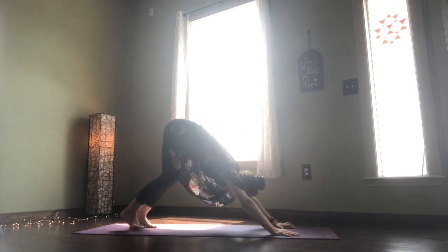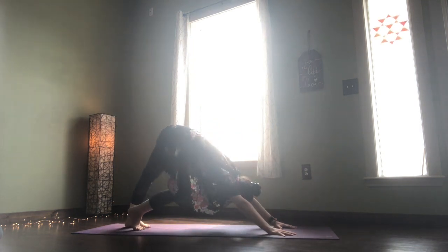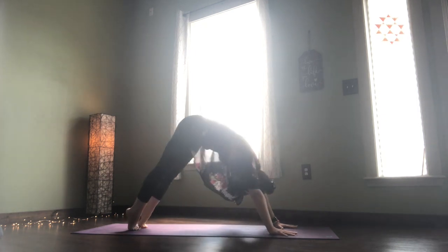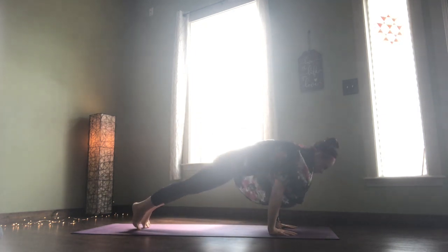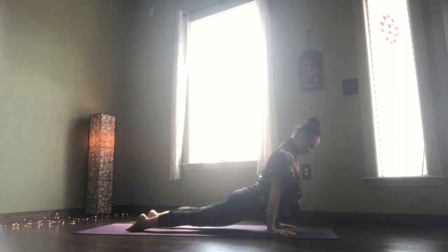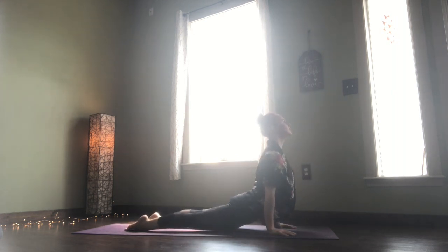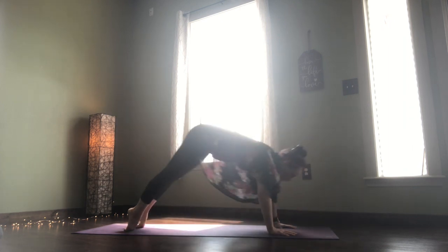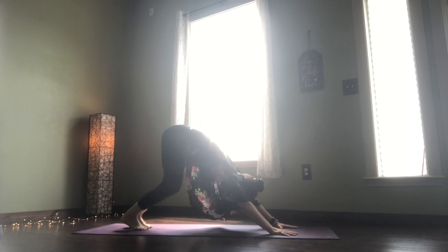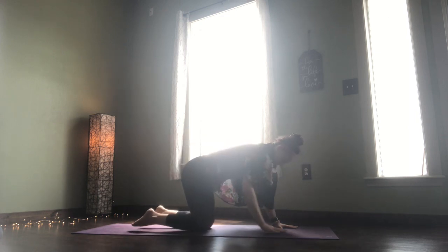Step your right leg back to meet the left, downward facing dog. Inhale to ground. Exhale, ripple forward into plank pose. Lower through chaturanga. Inhale, upward dog. Exhale, roll over the toes into downward dog. Lower the knees to tabletop pose.